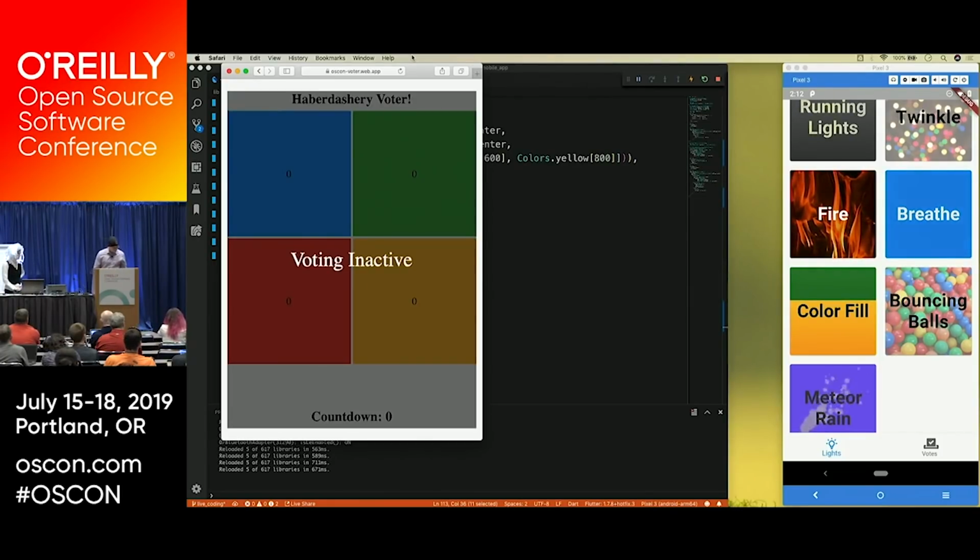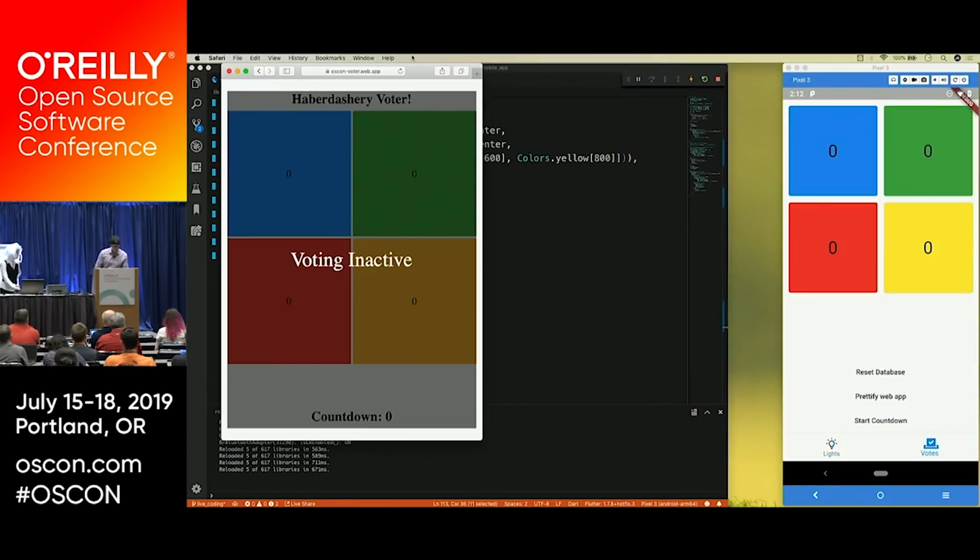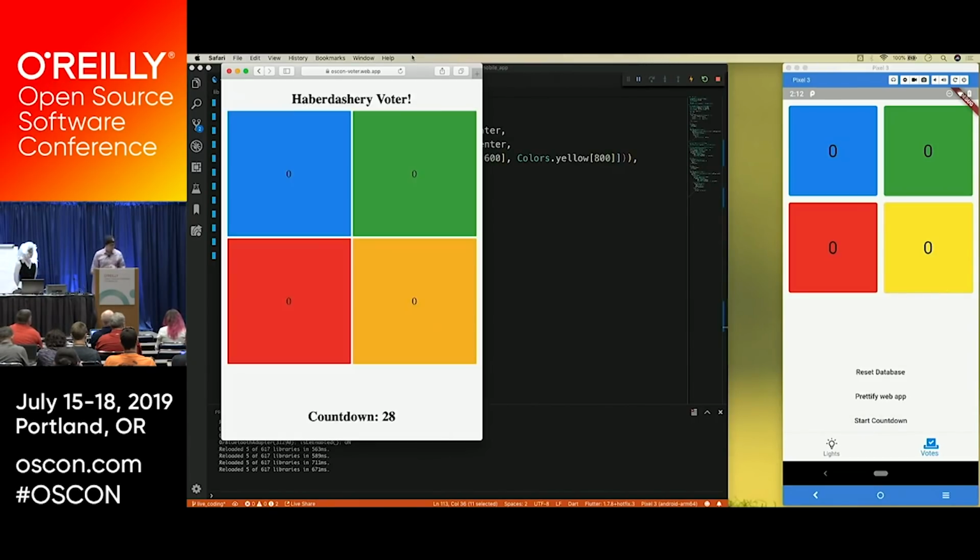There's some functionality we put into Emily's app. I'm going to start the countdown. I want you to click on those colored squares because you're going to vote for the color of her hair. Because it's been white so far, let's see what we can do with that. If I start the countdown here, that should activate it, and you can start clicking on those. You can vote as many times as you want. We've never actually tried this with more than 2 people, so those numbers are really rocketing upwards.